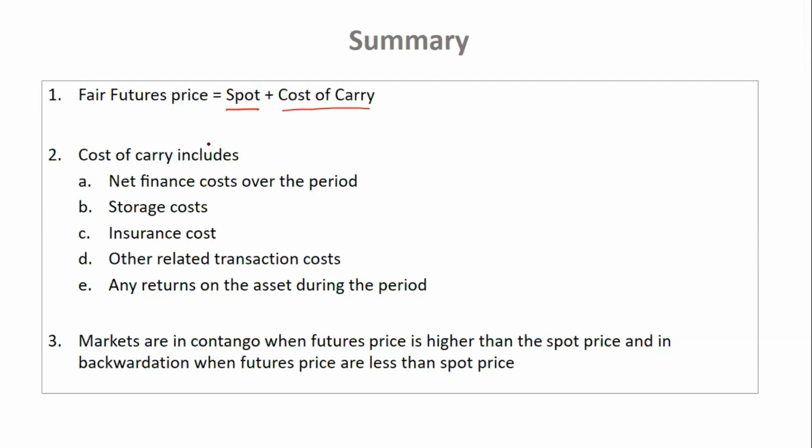Now, cost of carry includes all these elements, but all these elements may not be applicable for calculating the futures price of every underlying asset. For example, storage cost and insurance cost will not be applicable if you are calculating futures price for, let's say, a stock or a bond or an index. So these two costs will not be applicable when you are calculating futures price for a stock, bond, or index.